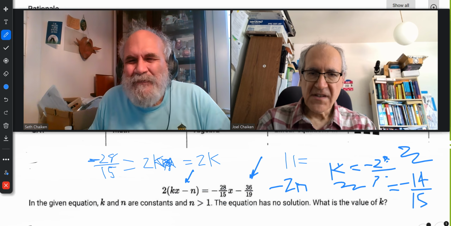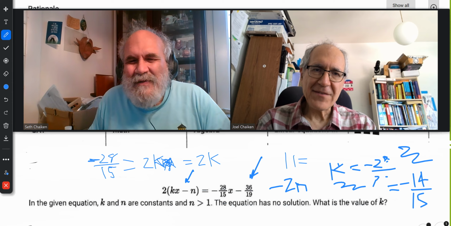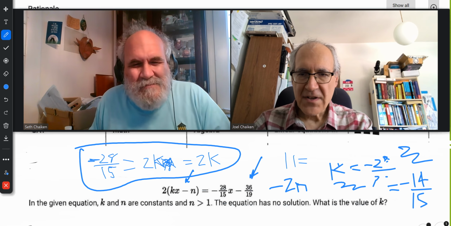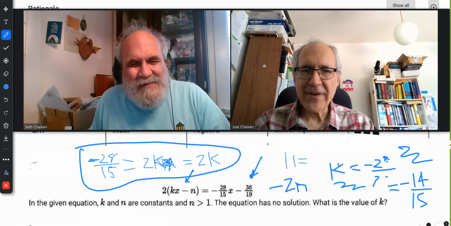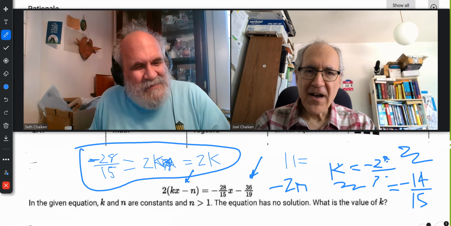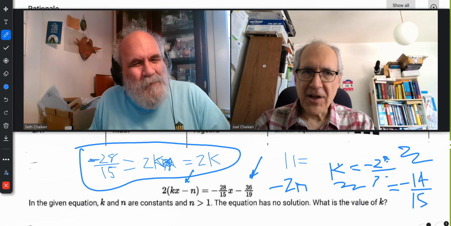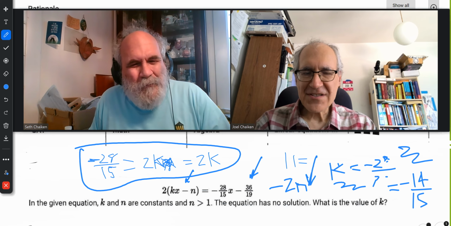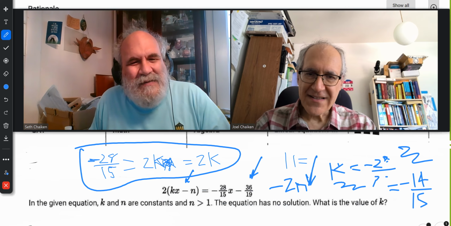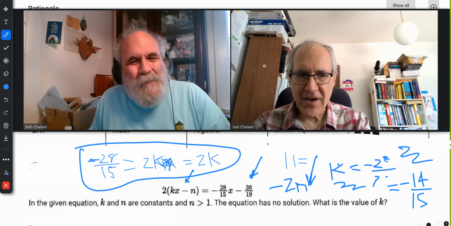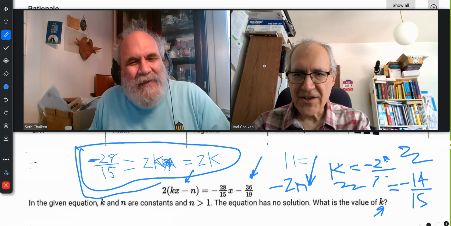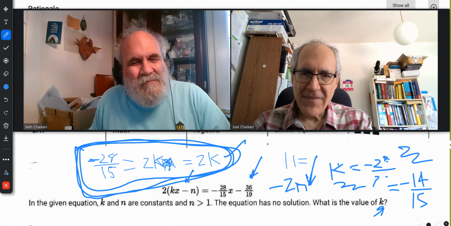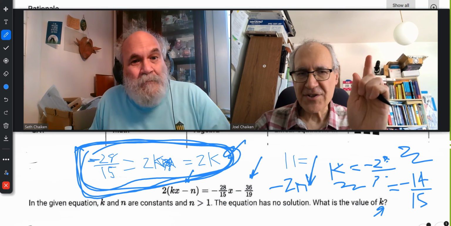So this question can make one a little nervous in that if you do it this way, you realize n is not involved, and it would take time, like we just did, to verify what is going on. But verifying what's going on with n is just wasting your time, because this determines it all. They want to know what k is. This is a one equation, one unknown problem, so k must satisfy this.